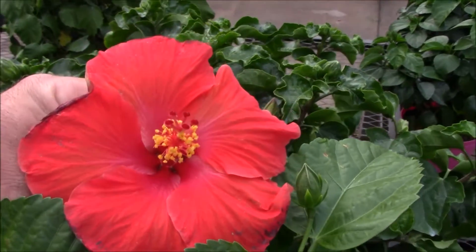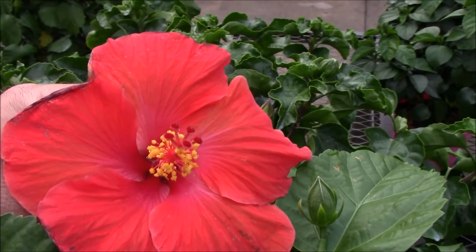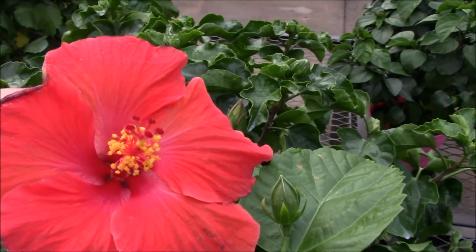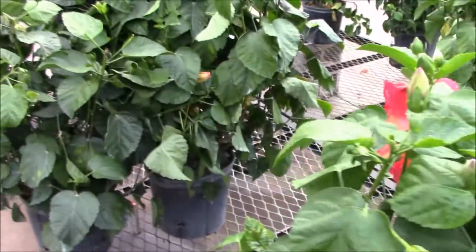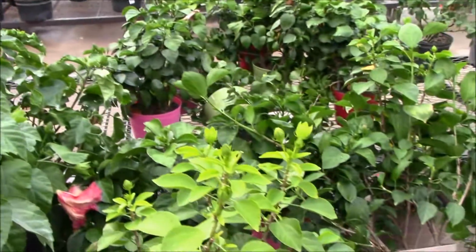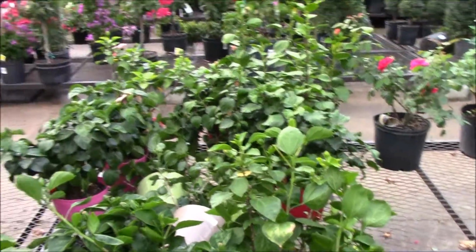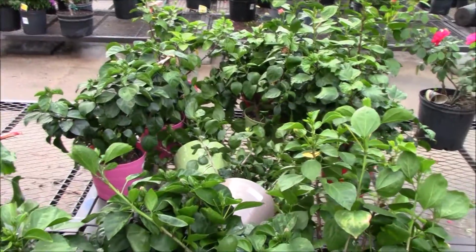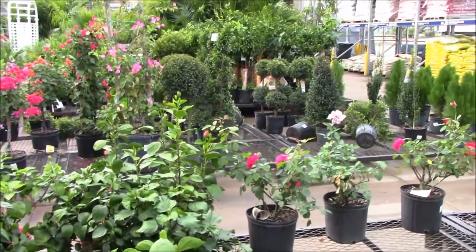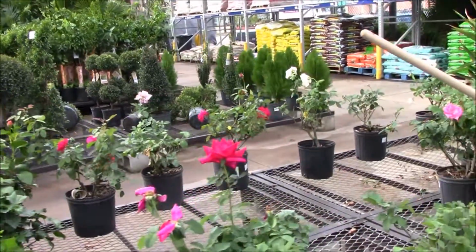That's the single. They have the others, which are the doubles that have more than one petal. They kind of look like a carnation almost, but I like the singles. I think they're super cool. They got bees around them. That's kind of interesting. Looks like they got all singles here. Hibiscus is a solid choice all day because they just grow very easily. They do take some fertilization though. All right, so as you can see, there are some interesting options even at your standard home improvement store.